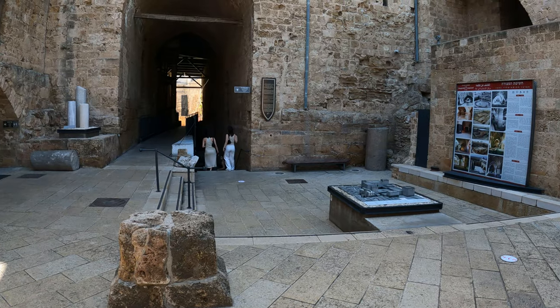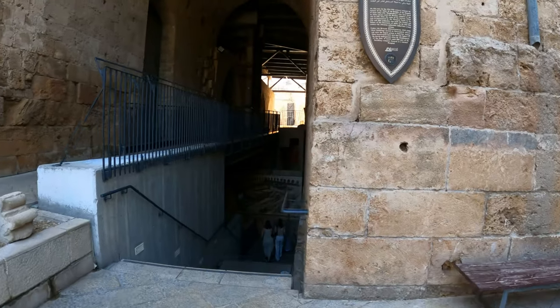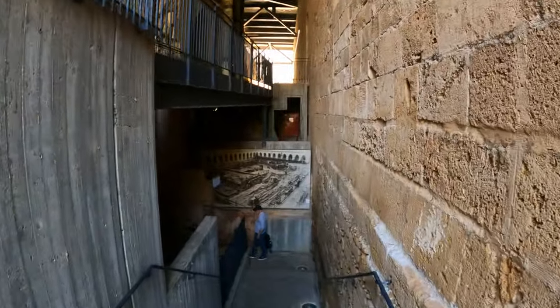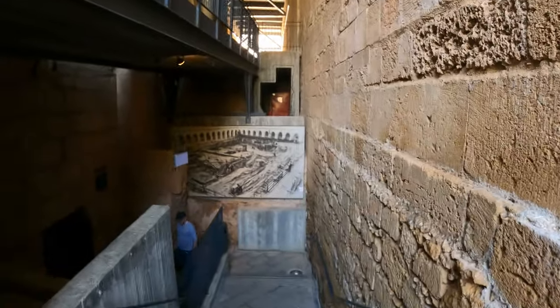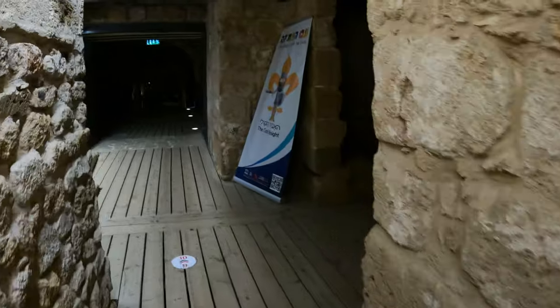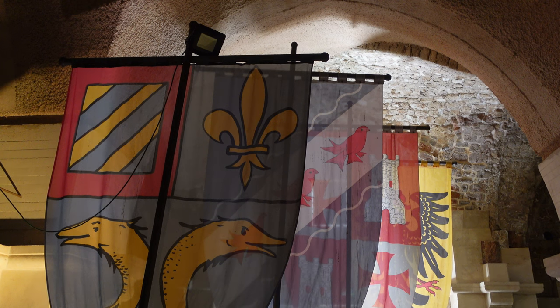This fortress was originally built during the 12th and 13th centuries by a group called the Knights of the Hospital — obviously during the Crusades — and was then destroyed and rebuilt by the Ottomans in the 17th and 18th centuries. They actually added a prison to the fortress. This right here is the former dungeon — it only has one entrance, and here they apparently had cells and locations to interrogate and torture people. Now walking through some narrow passageways — there's a huge hall, and this might actually be the main hall of the Citadel. This right here is the Knights Hall, which is the main room inside the Citadel, and it was probably the dining room of the Order of the Hospital, who were running this place during the Crusades.